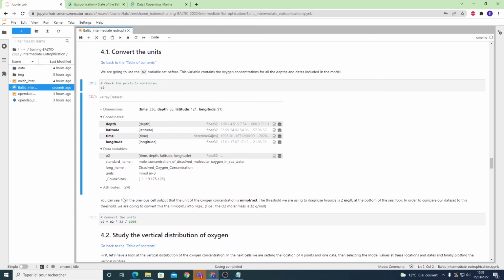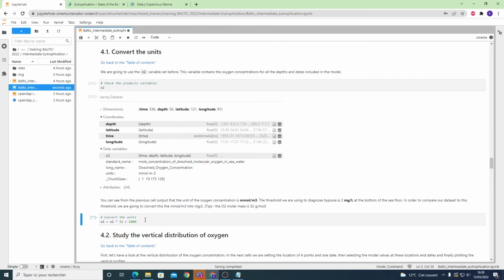As we have seen in the first notebook, you can manipulate the datasets very easily with Xarray, and you can just divide and multiply the dataset to convert the units. Just a tip, the oxygen molar mass is 32 grams per mole, so this is how we convert the units.